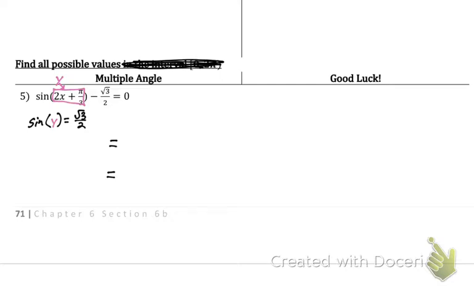Where does sine equal square root of 3 over 2? Is that a y or did I put an x there? Whatever variable you want to put. I want you to forget about what's in there for a second. I want you to go, when does sine equal square root of 3 over 2? Pi over 3 would probably be a better answer. Pi over 6, it equals 1/2. Oh, wait, yeah. And then we should probably go, what is it, 2 pi over 3? Would that be another place that would work?